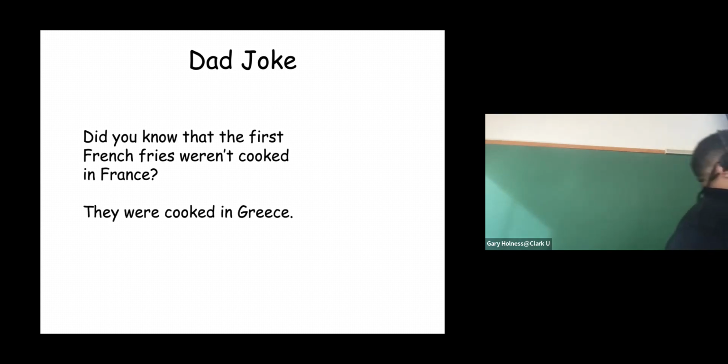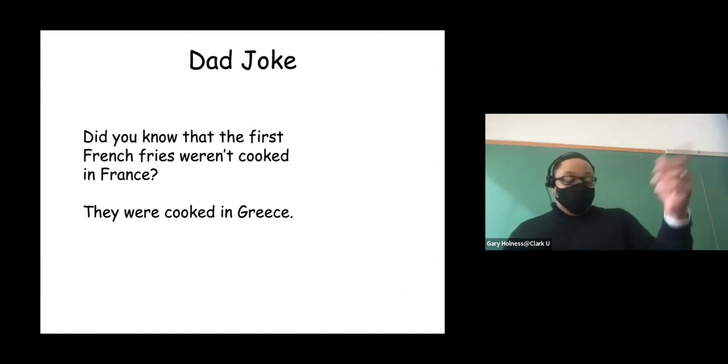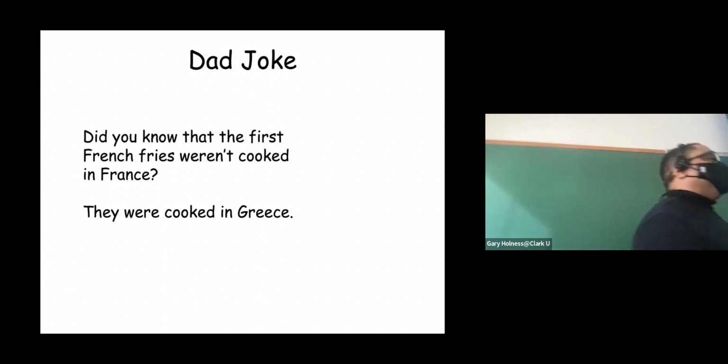Okay. Yes, they were fried, but they were cooked in Greece. All right. See, there we go. So you're going to repeat that one. All right. It works in elementary school. By the time they get to middle school, it's not a good scene. They don't appreciate them like they do in elementary school.